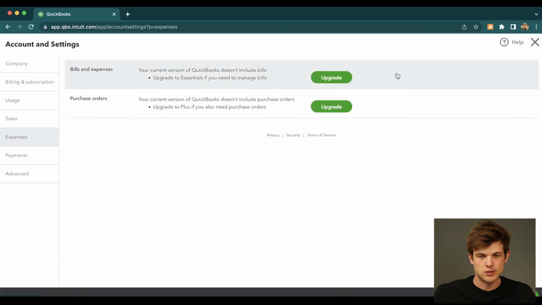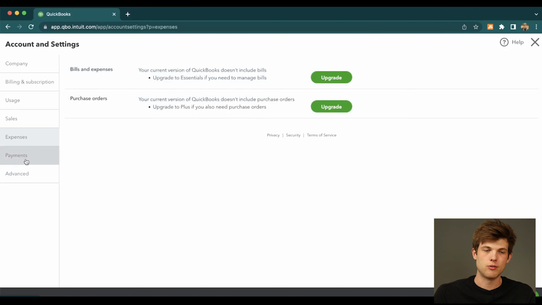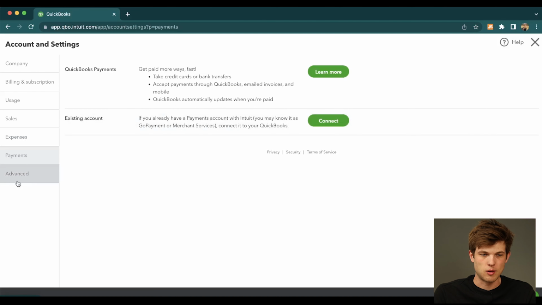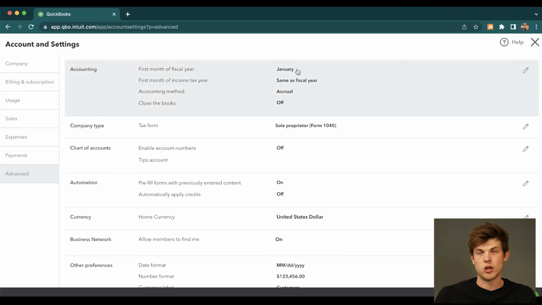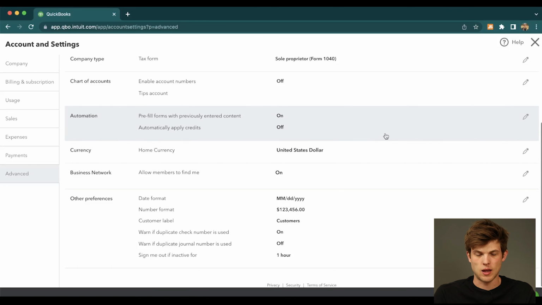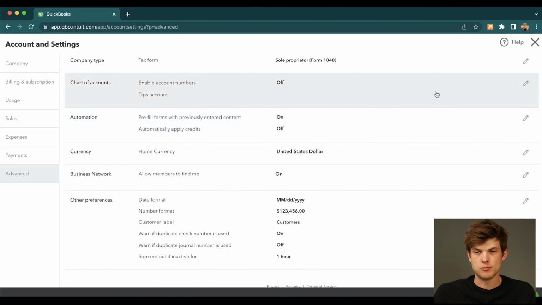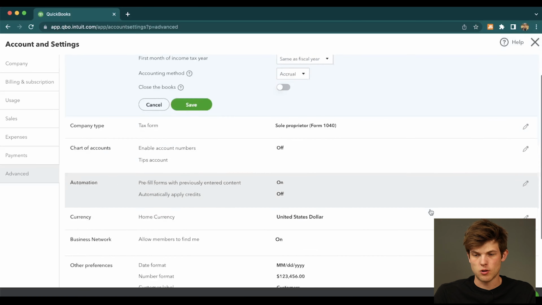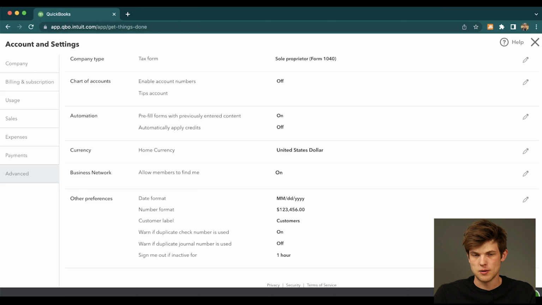Then we have expenses, which they're going to want to make us upgrade for. We don't need that right now because we'll still be able to add in our basic expenses. I'll show you how to do that in a minute. And then things like payments, and then advanced settings, like when we want the fiscal year to start. Does our business go on a corporate year that's a little bit different? And then also the accounting method: do we want this on an accrual basis or on a cash basis? That's something you should talk with your accountant about. Hopefully you have an accountant. If not, no worries, you can still do this yourself, but it is helpful to have some help from a professional. Once you're done with all of that, make sure everything's correct, and you can just click on done.